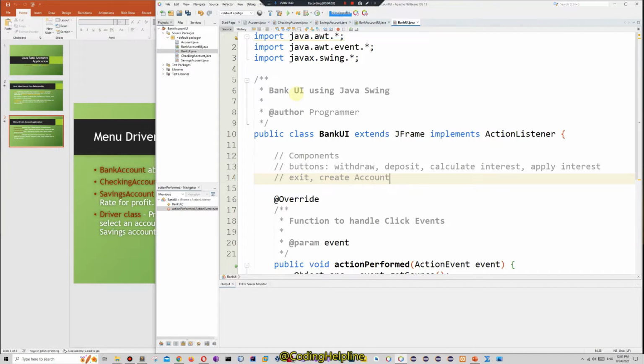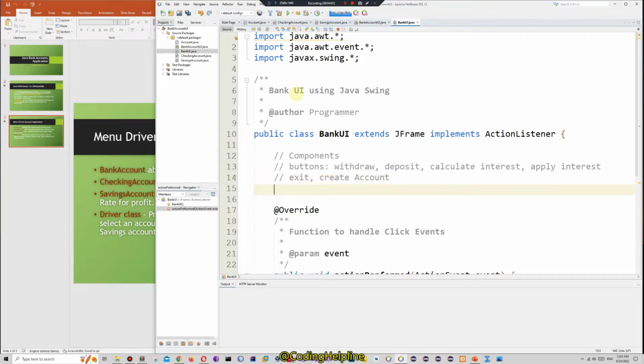Then we need labels like account number, balance, amount, withdraw, and deposit.